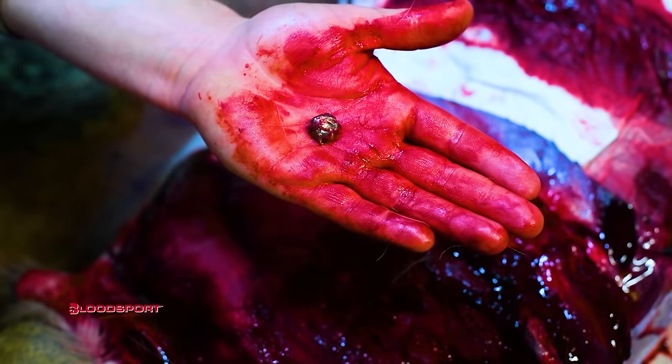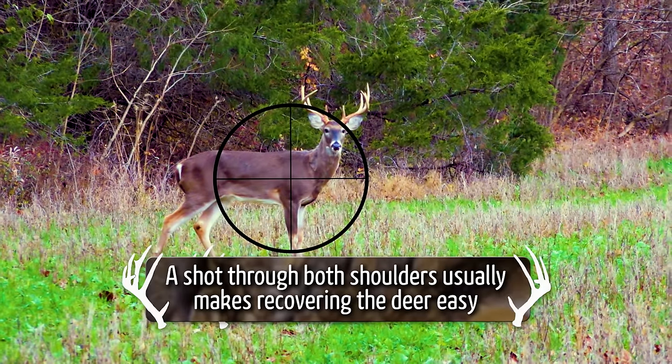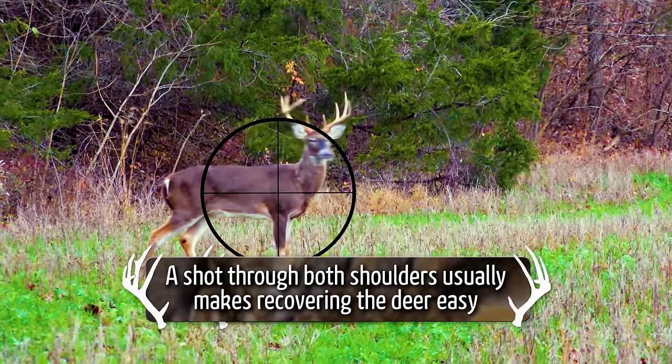Even with great bullet design, if you hit the deer right at the edge of the toe, you're not going to recover that deer. Shot placement is critical. We all want that perfectly broadside, standing still shot. We pull right behind that front leg about halfway up and down when using a rifle — between the top and the bottom — and that deer is lucky if it makes it 50 or 70 yards. You've penetrated both lungs and may have clipped the bottom of the spine. If you do that, the deer drops right there — walk up and put your tag on that critter.